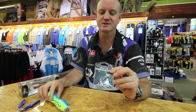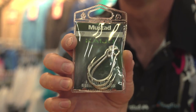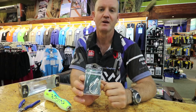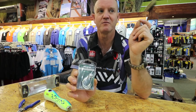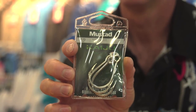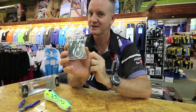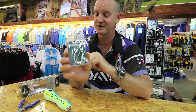It's a hook that's designed for baits — when I say baits I'm talking about hard plastics, lures in other words. We've got them from a number one all the way up to an 8.0, so if you can't find the right size between one and eight, you're not going to find it.